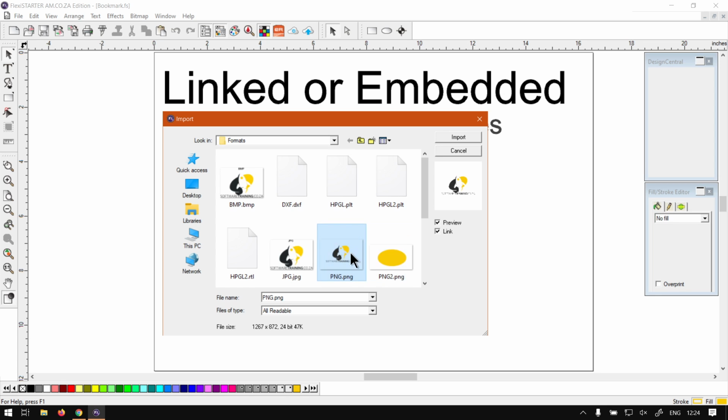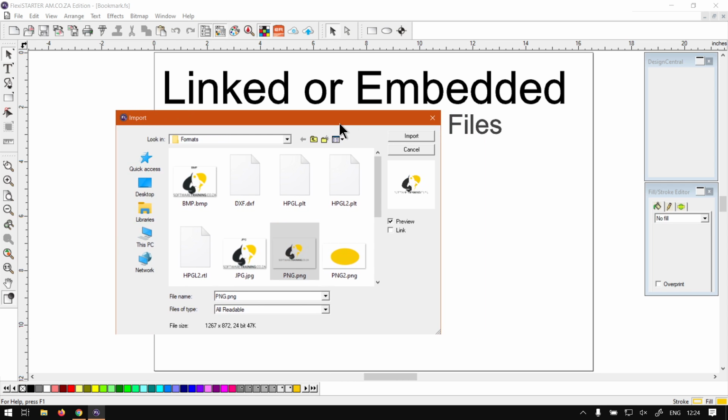So this is great if you're going to use it as a reference or you don't plan on moving the project file, but if you have someone else cutting for you or so forth, then you want to leave this off. And then what that will do is it will embed it. So basically it will save a copy of that file inside your file as well. What that means is it will increase your project file size, but in return, if you copy that project to anywhere or someone anywhere, then that PNG will be included. So that's the main difference between the two.